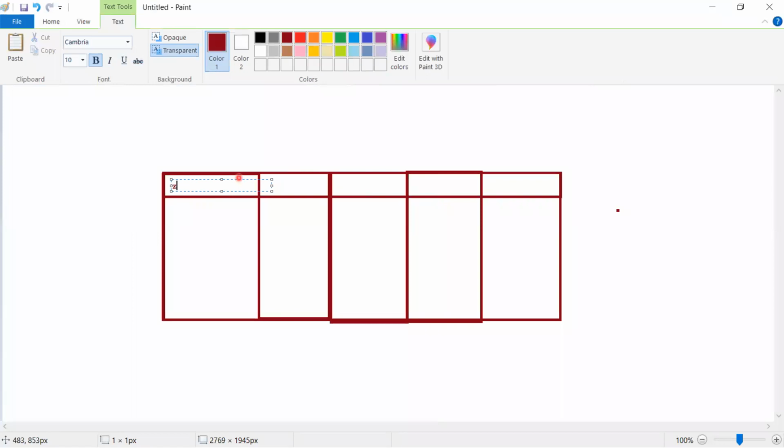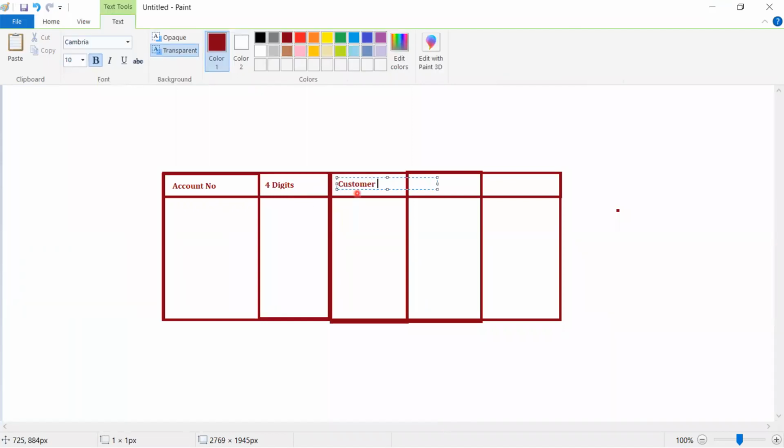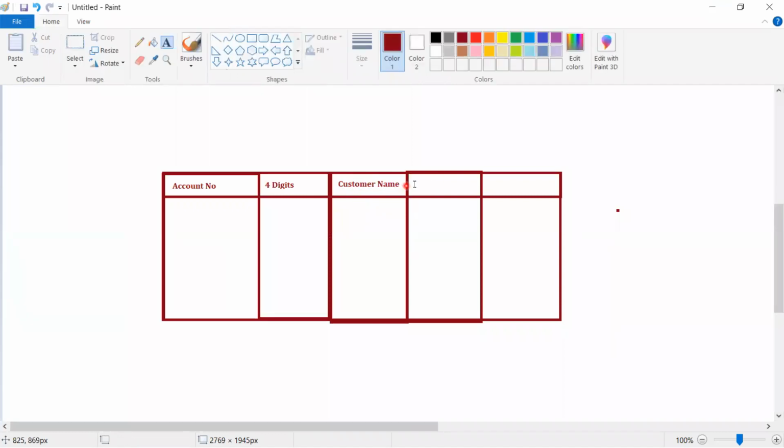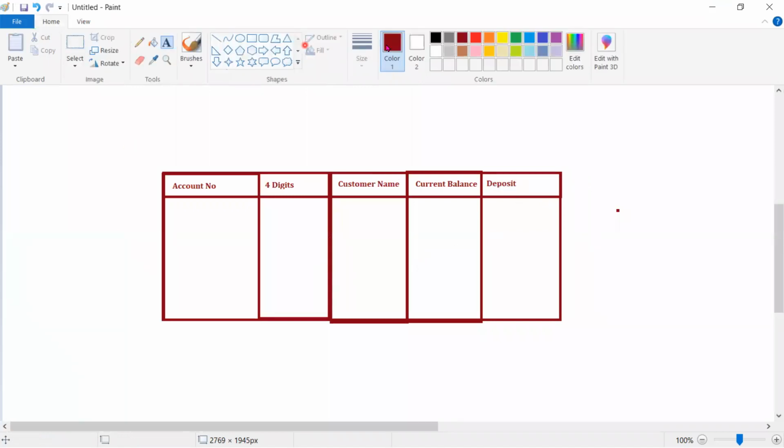Let's take that this is account number. And this is last 4 digits. And the customer name. And the current balance. And then we have a deposited amount. Now, let's assume that there are multiple account records.